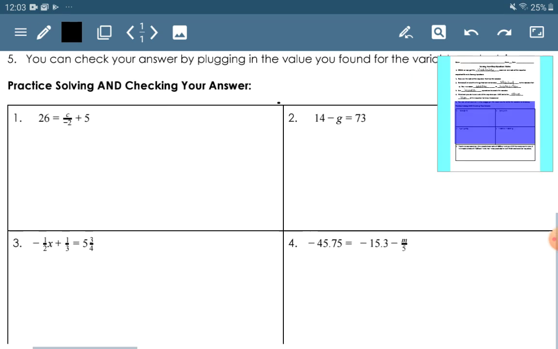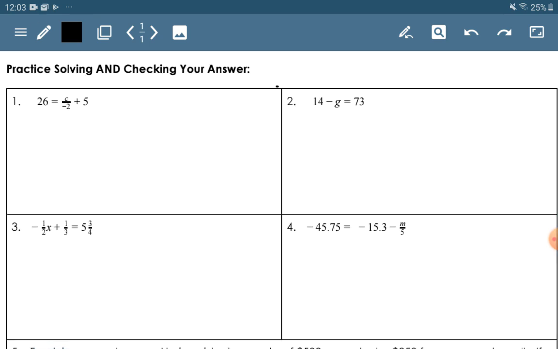So moving on to actually practicing this. My first problem, I have 26 equals c over negative 2 plus 5. I want to focus on the side that has my variable on it. So if it helps you to put in that dotted line at your equal sign, that's fine. And I notice that my variable's on the right side, so that's what I'm looking at. I want to get rid of whatever's least attached or furthest away from my variable first. So if you notice, c is directly on top of negative 2. It's attached to it, whereas that plus 5 is a little bit further away.